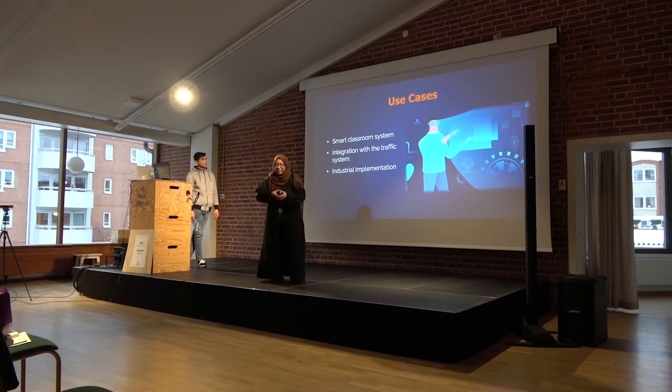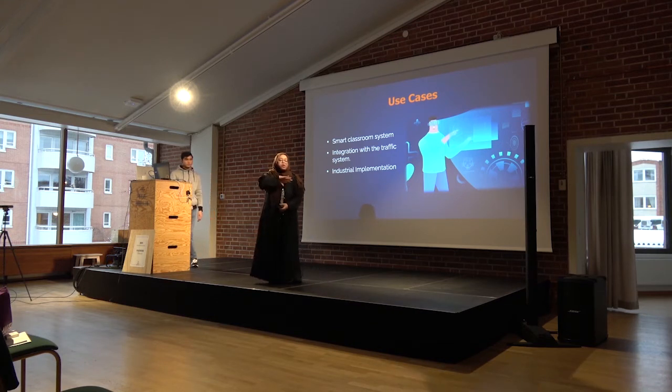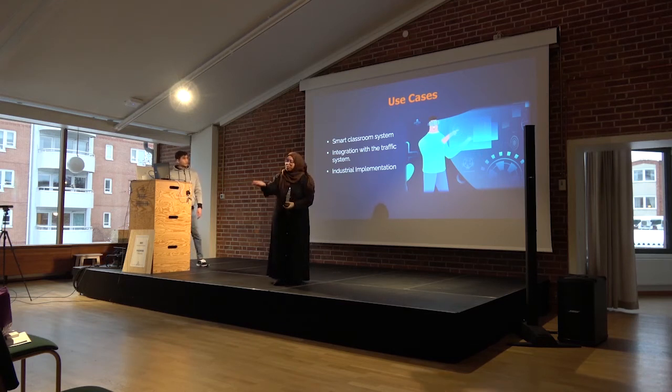Furthermore, using our noise level application, we can integrate it with the traffic system. We can monitor the noise level and build policies around hospitals, schools, as well as old homes, so that these people are not affected. But to do anything, first we need to monitor. Our application will help in monitoring, and because we're monitoring, we can then build policies on that.